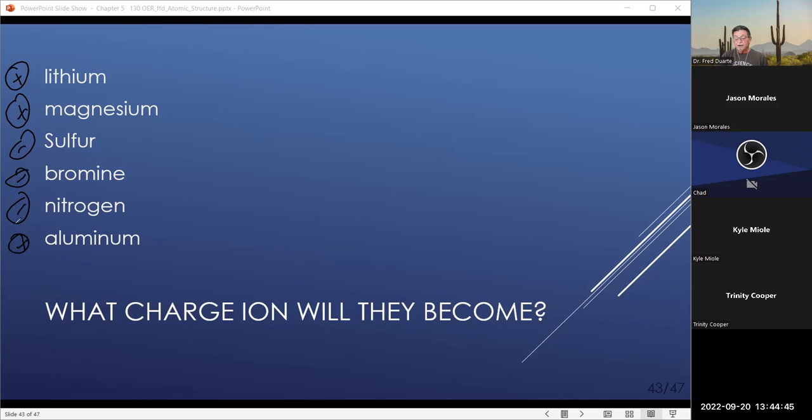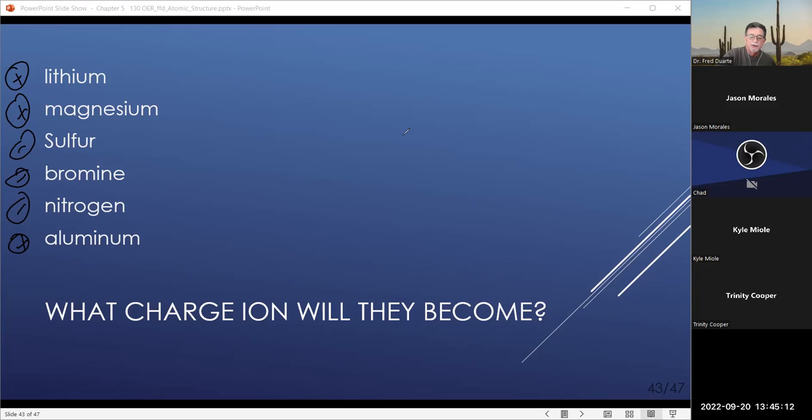Now, if you forget that, go back to the slide that had the breakup of metals, non-metals, and metalloids, and that'll help you out. And remember that the stair step will tell you: to the left of the stair step are metals, with the exception of hydrogen, which is in the top left corner. And to the right of the stair step are the non-metals.